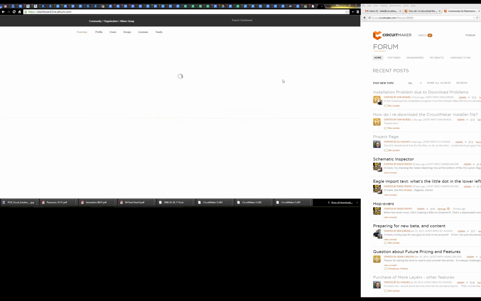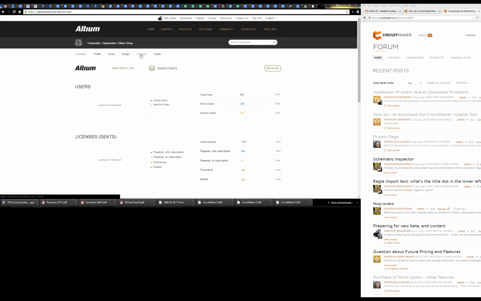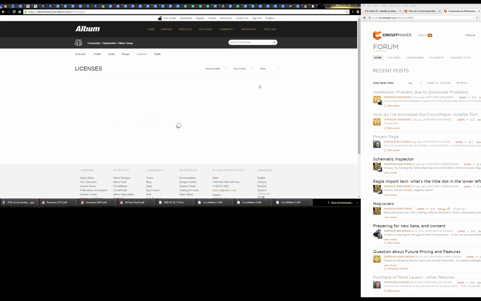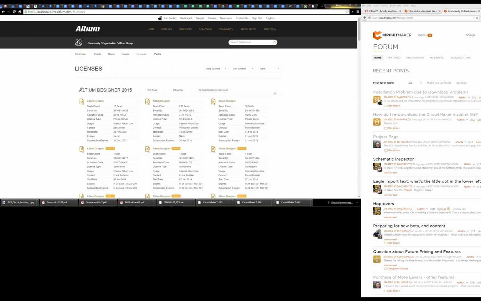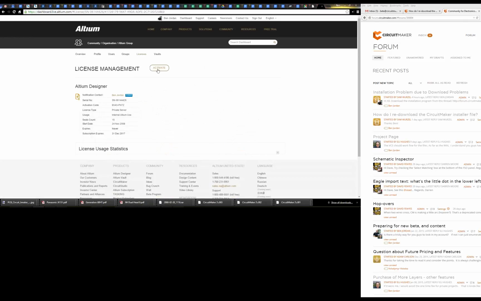and in the dashboard, you can go to licenses. Of course, I'm in Altium Corporate, so I've got all sorts of test licenses and seats of different products here. But what I could do is see that I have a license for CircuitStudio, go into that license and activate it here, and then download a license file.